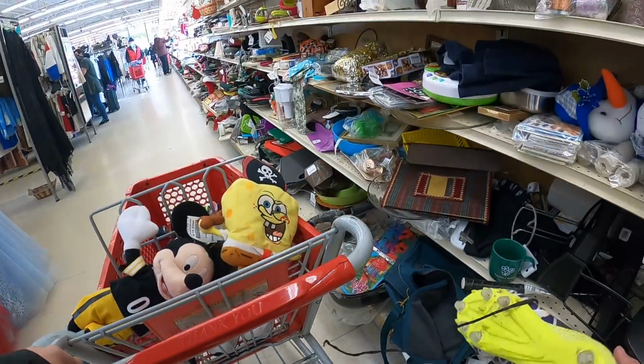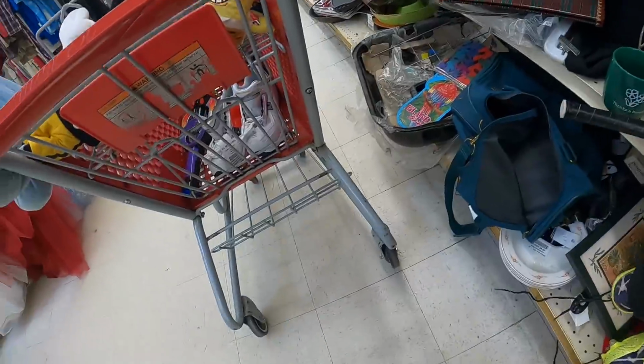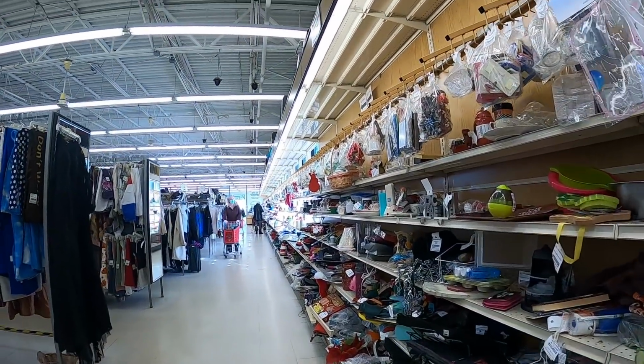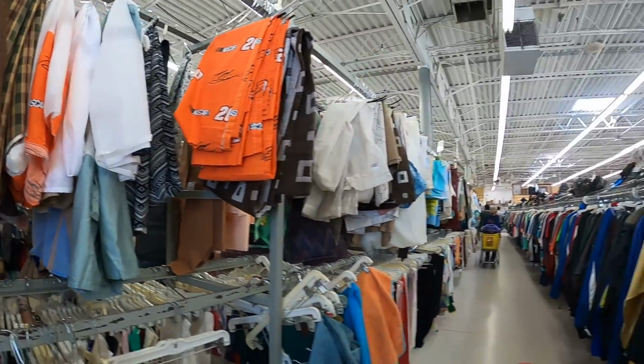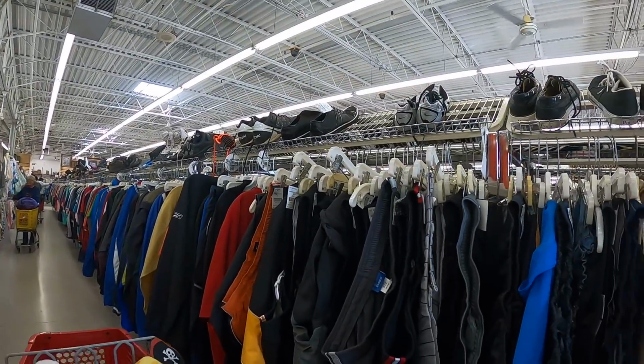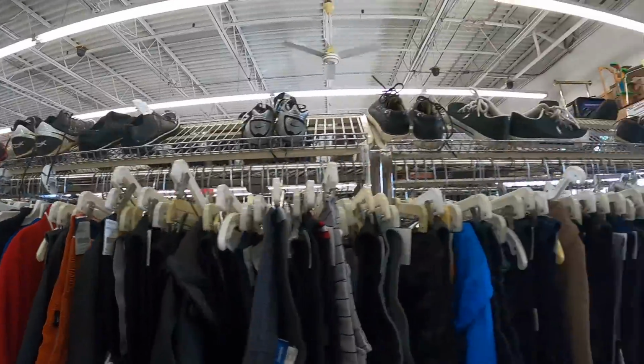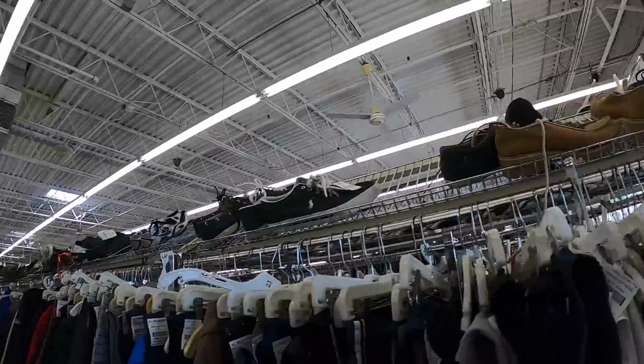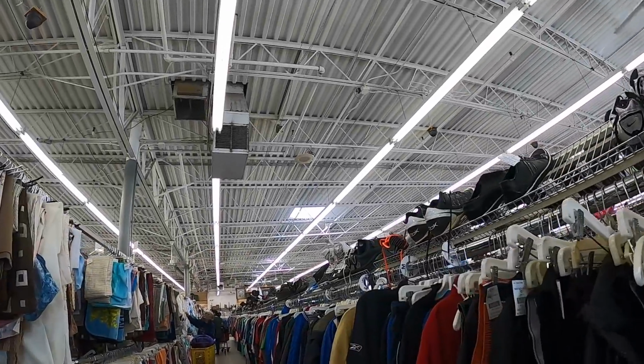I actually picked some up at a Goodwill today, but my camera wasn't going because the battery ran out. I changed out the battery, and must have double tapped the record button or something, because I didn't get any of that. I'll probably do a haul reel for that one on Instagram, again at Pro Picker Ohio.